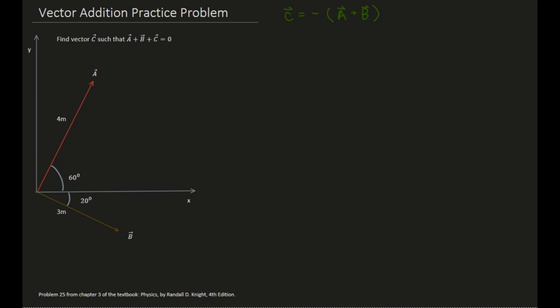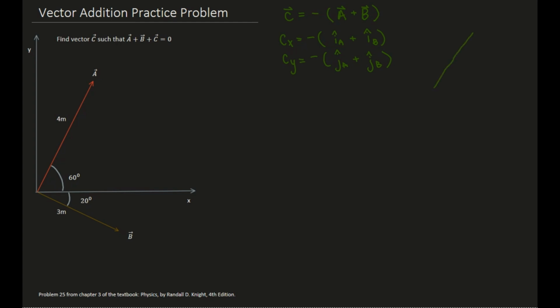And we're going to break this into its corresponding components. It has an x component and a y component. So the x component is going to be the negative of the i hat sub A, that's A's x component, plus i hat sub B, that's B's x component. And then the same for the y components, we use the variable j hat for A, the y component for A, plus j hat sub B, the y component for B. So let's look at the first vector.